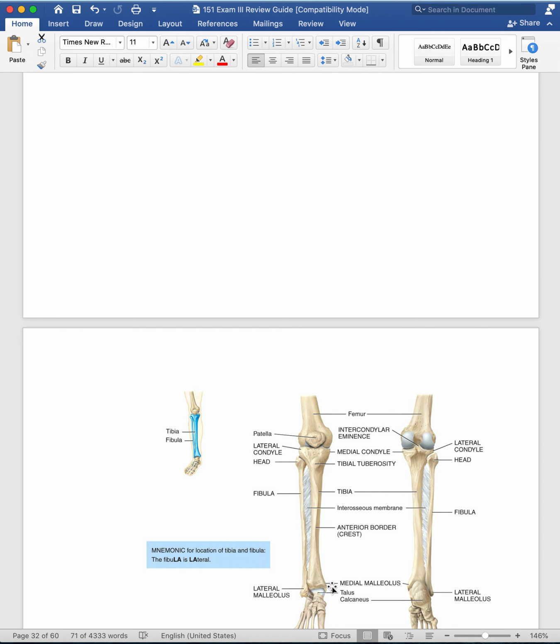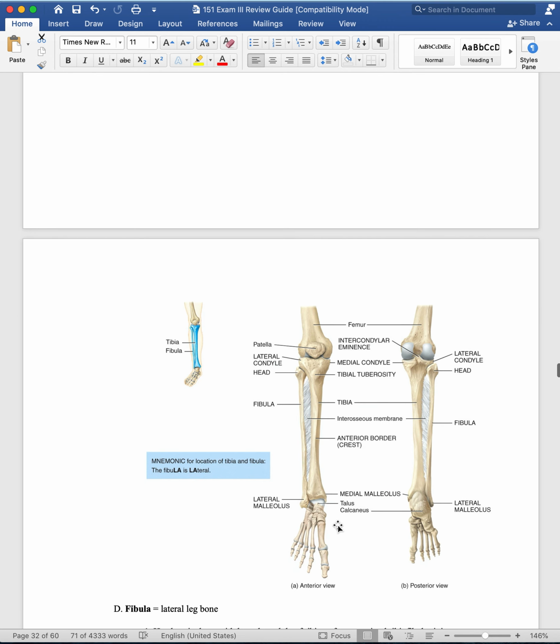which is going to be that inner part of the ankle bone that you might accidentally kick as you're walking past furniture, but you didn't gauge it properly. And this is the lateral malleolus, and that's going to come from the fibula, and it's going to be the outer ankle bone that you might kick accidentally as you're walking around your house. All right, here the medial malleolus is going to connect to the talus and to the calcaneus. The calcaneus is the heel bone.